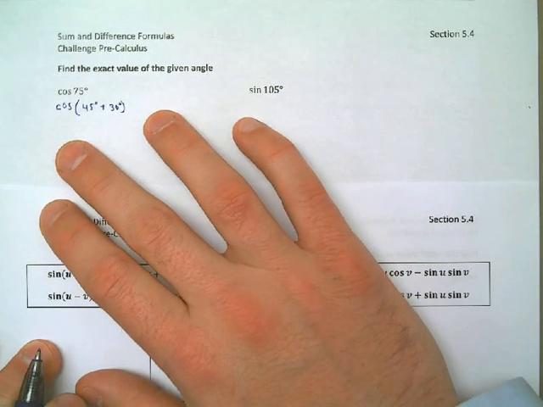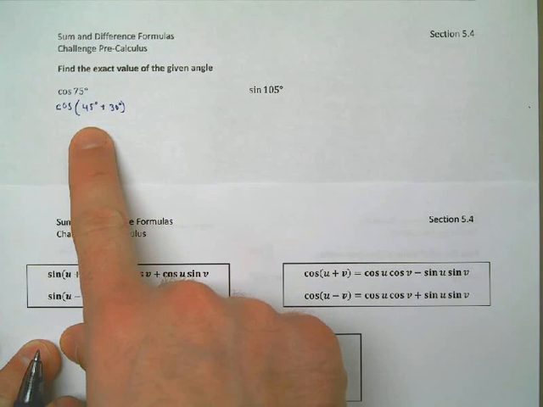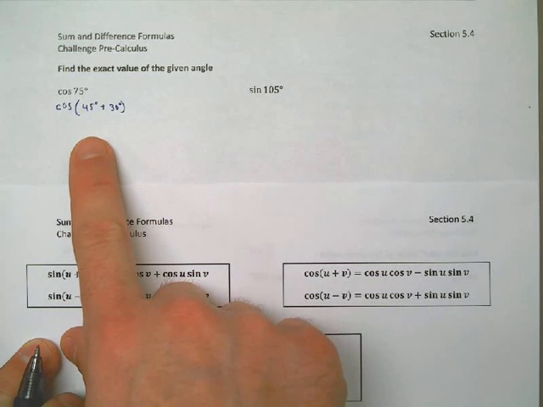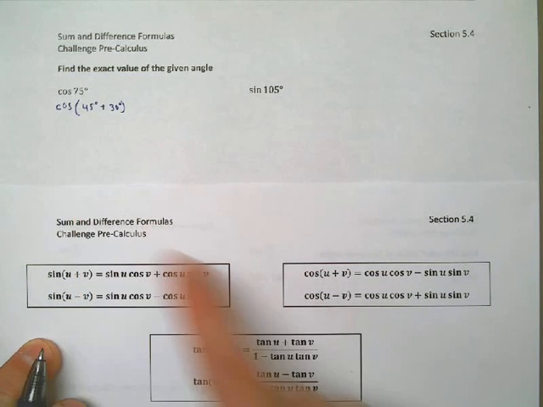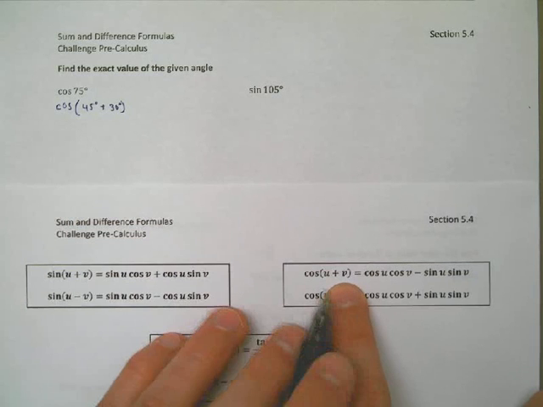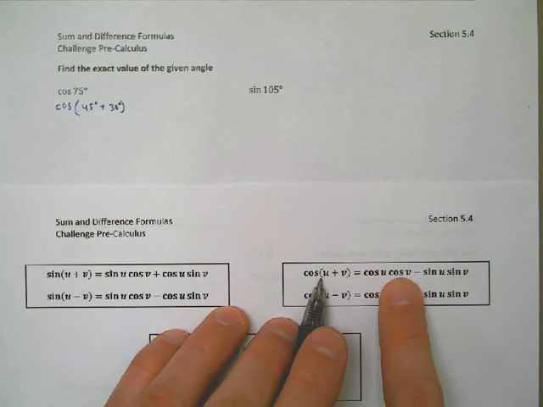That means then, now at this point, I need to go down to my sum and difference formulas, and this is a matter of memorization, but for now let's use our notes. And the notes say that if I'm going to add two angles and take the cosine of those, I need to use this formula.